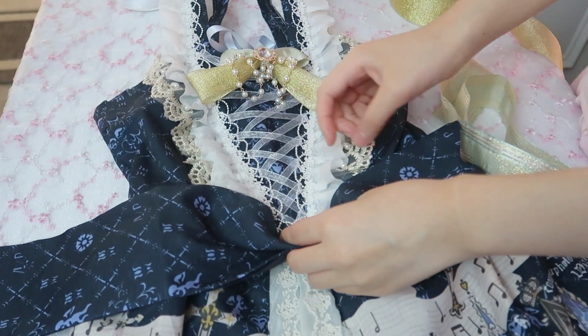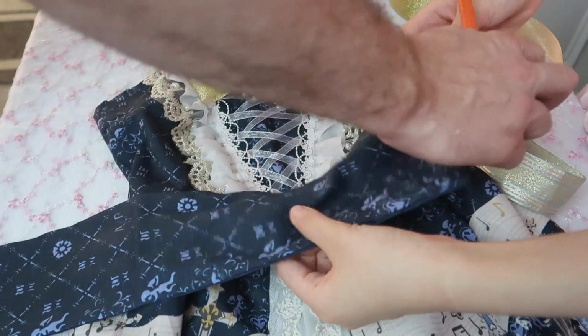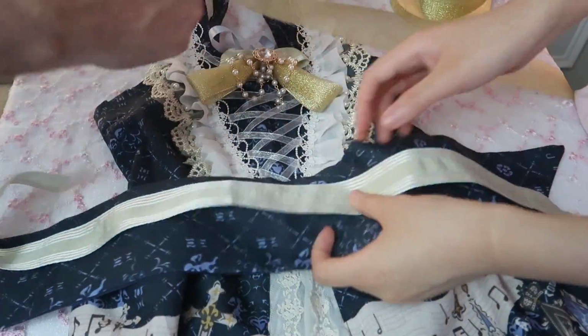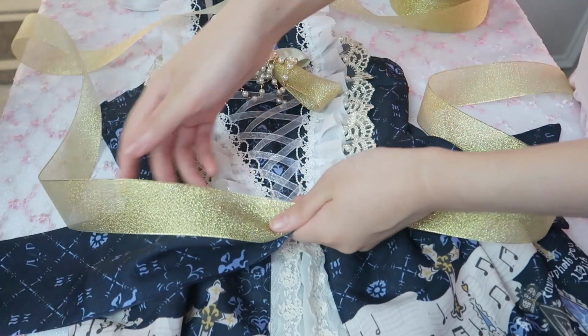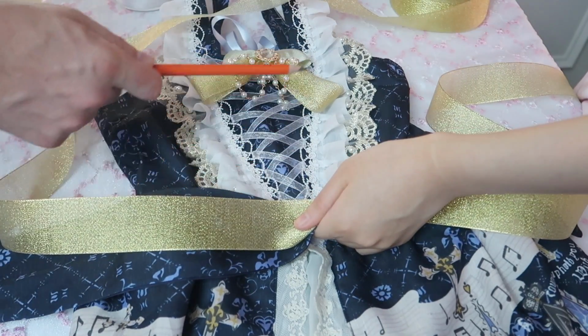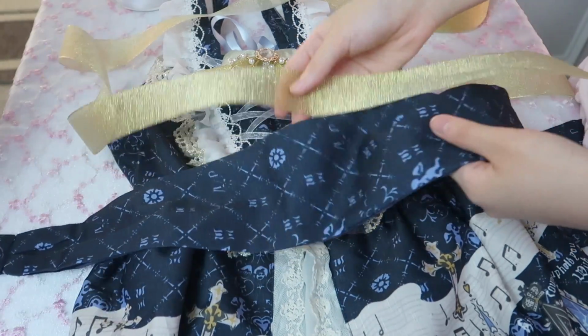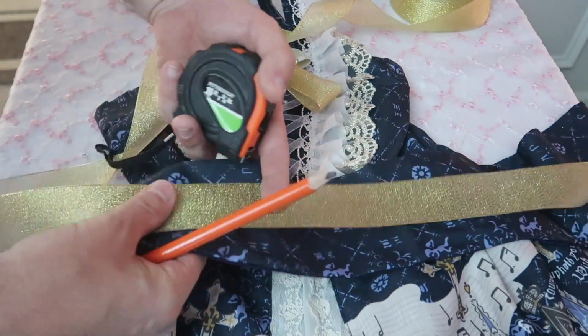That almost works. Is there a way to put a stripe with one of these other fabrics on it? Yes. Maybe a gold. Maybe, yes, I can sew. You want the gold? Maybe. Yes, I can make it. Maybe something like that, because that would be a little bit complementary. You bring this and that together. Oh, so it's not exactly the same. Not exactly the same. And this bow would be like a striped bow.